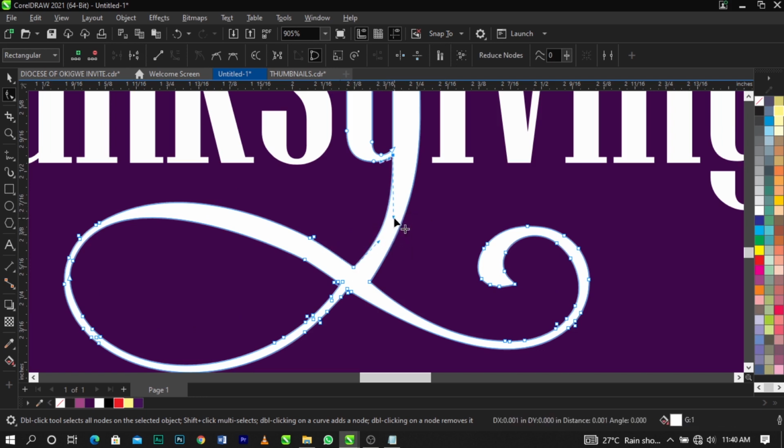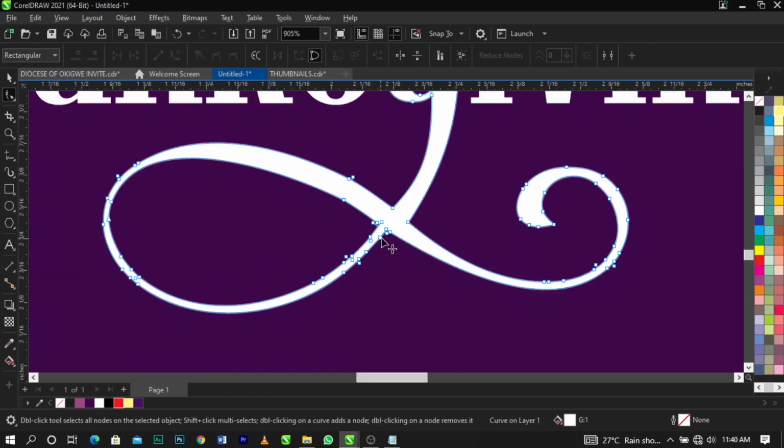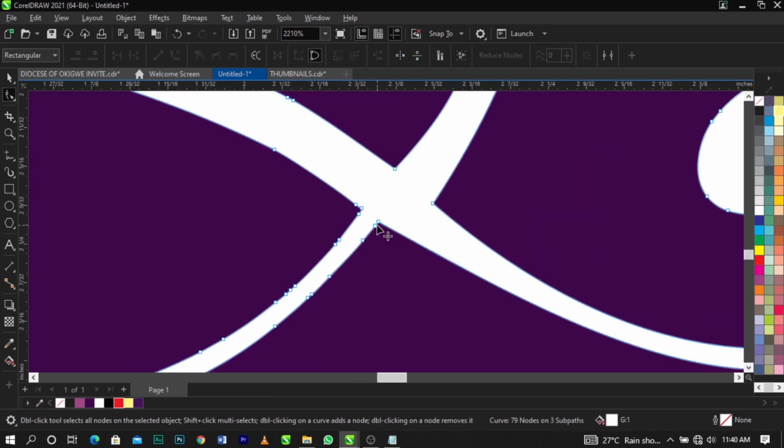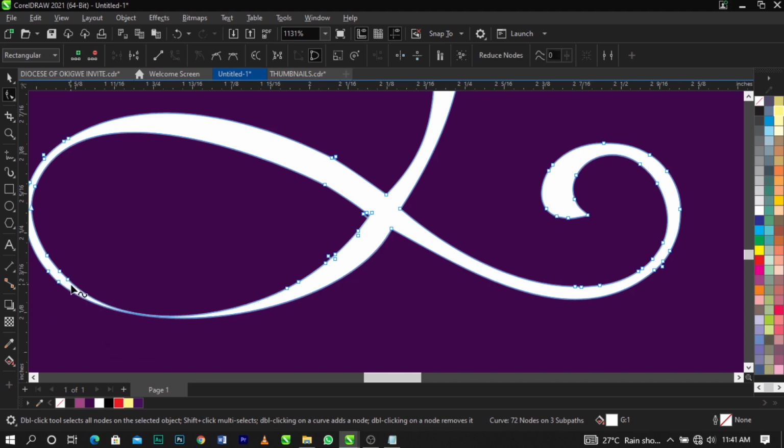If you don't understand, drop me a comment in the comment section. All right, so let's do this one also, delete this one and delete this. So what we're going to do is just bring this up a bit, bring this one here. So I'm just kind of adding the weight of this shape. I normally use it, you understand, once in a while. It depends on what I'm working on.